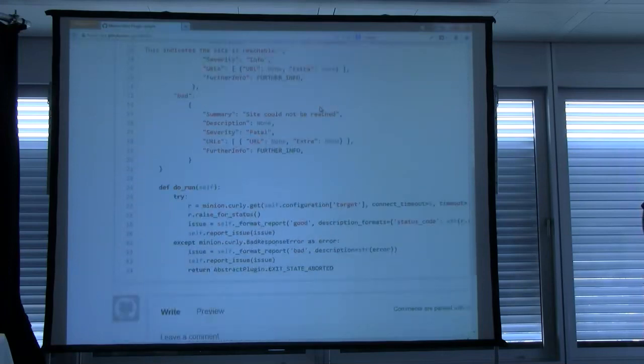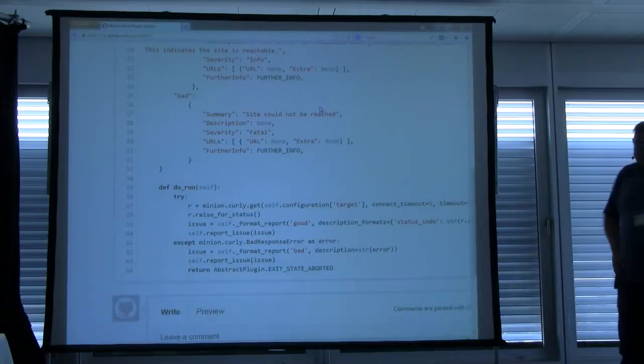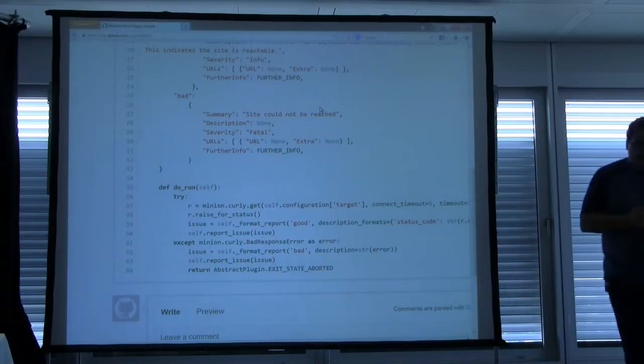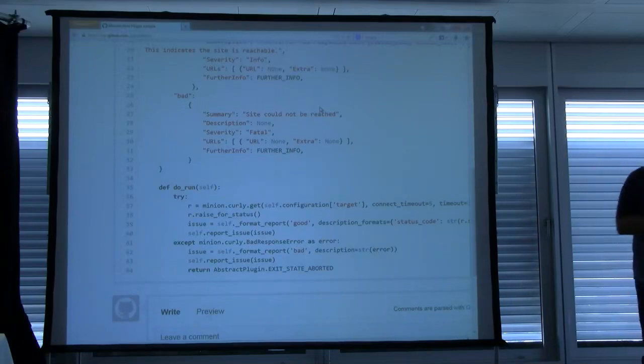The plugin itself, and every plugin, is basically implemented within this do run piece. In this case, it's actually just running a couple of requests through curl. But most of the plugins that we have are written to execute tools. The big ones right now are Nmap, Skipfish, and ZAP. There are contributors working on other things.